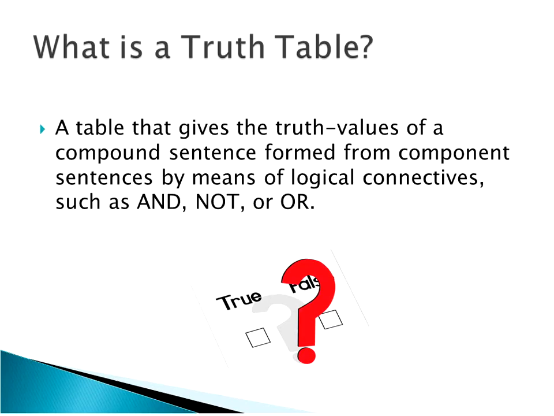So, what is a truth table? Well, a truth table is a table that gives the truth values of a compound sentence. And if you remember from English class, a compound sentence is actually two complete sentences joined by a conjunction. You can see the words and, not, or, but. And what we will do is determine that truth value once those two statements are put together.